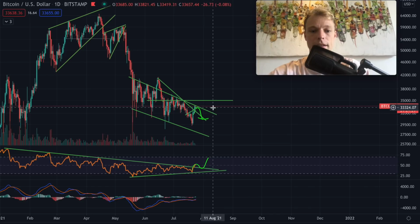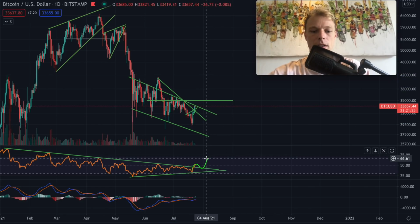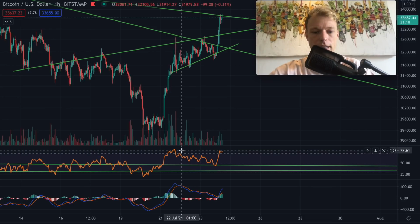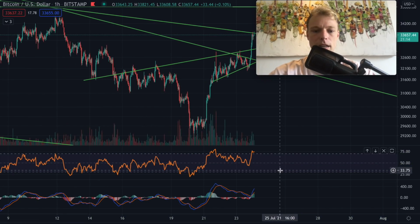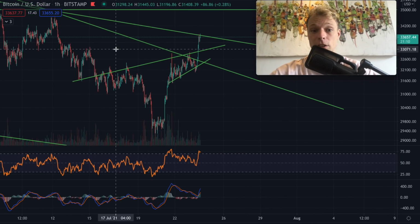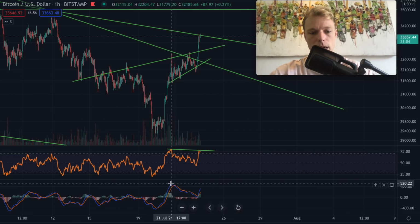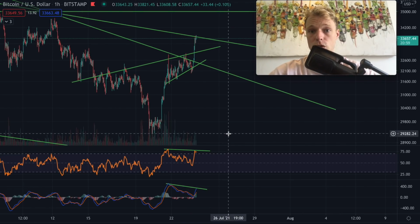So I think that is one of the scenarios that we are able to see right now in the price of Bitcoin. Let's zoom in on the price of Bitcoin to have a look at which level Bitcoin can retest. And I actually want to go to the 1 hour time frame. Right here you can see that on the 1 hour time frame, let me get rid of the drawings here, we are seeing some form of a divergence, which actually makes a lot of sense, right? We have a lower high in the RSI. We also so far have a lower high in the MACD, and this is just short term, right?